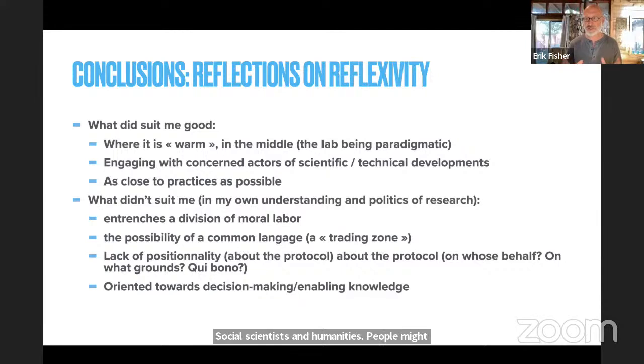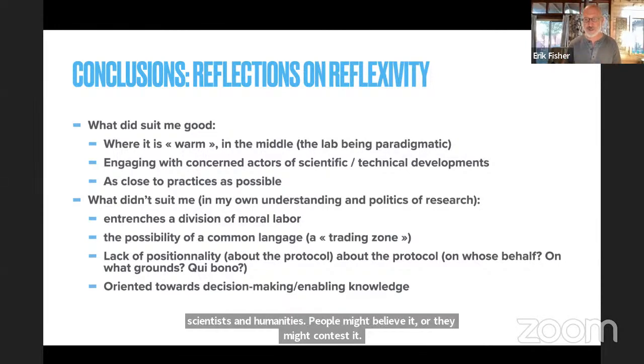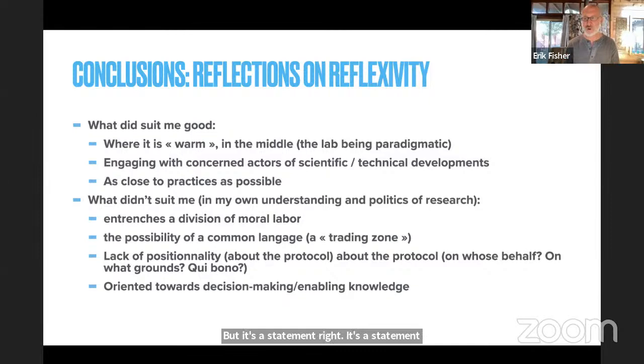But it's a statement, right? It's a statement that STIR is needed for a certain type of reflection. Well, what's the status of this statement vis-a-vis STIR methodology? Is this a baked-in assumption that STIR methodology makes? Is it true that in order to practice STIR methodology, one must agree with the statement that STIR is needed to advance ethical reflection in the lab?